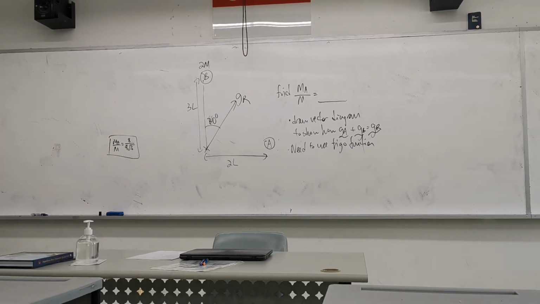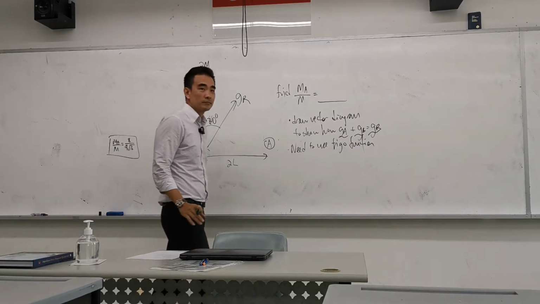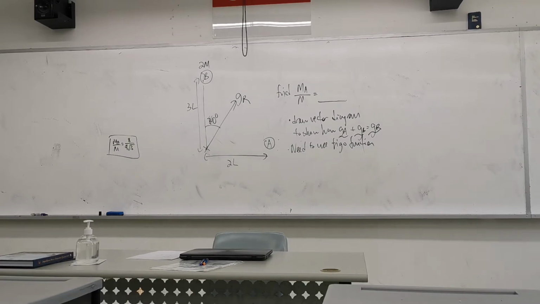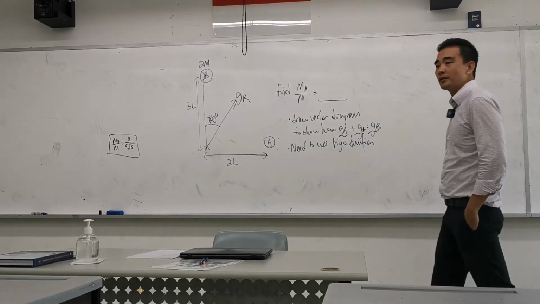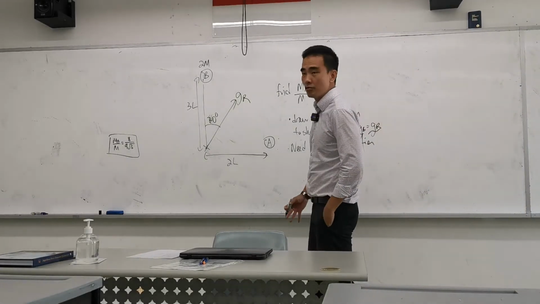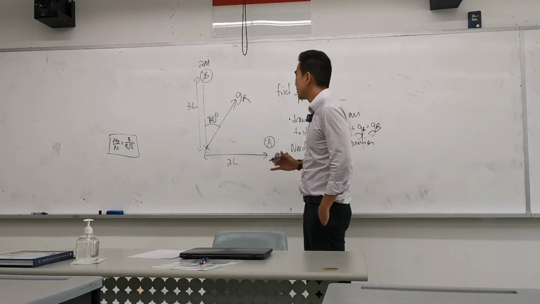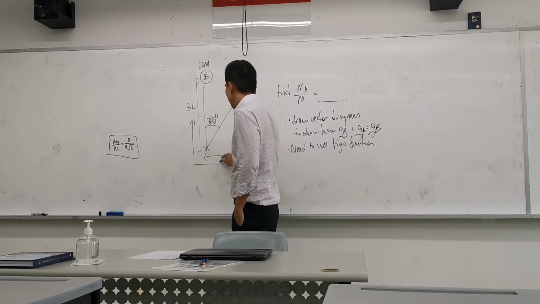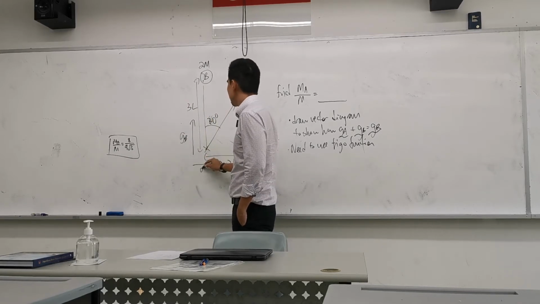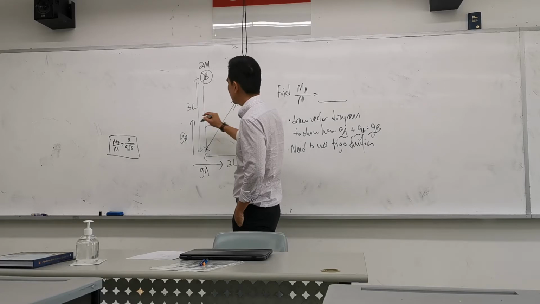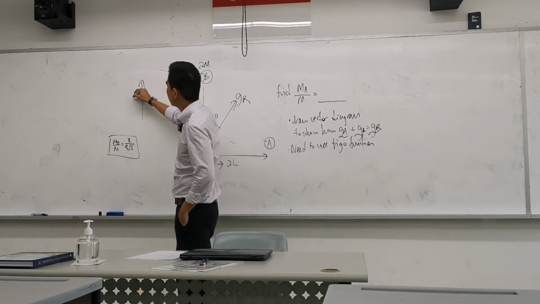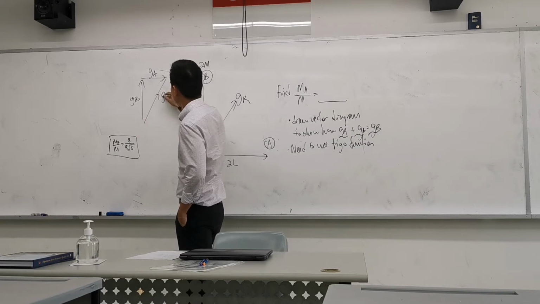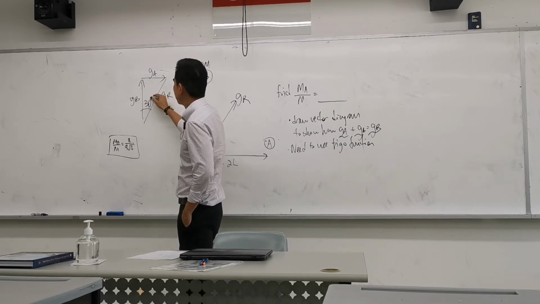8 upon 9 root 3. Is it correct? At this point I'll review at least the vector diagram so you can check whether yours is correct. Remember, gravitational field always pulls. So this is GB, this is GA. If you add up the two to give you GR, the vector diagram should look like this. This is GB plus GA giving you GR, and this is 30 degrees.